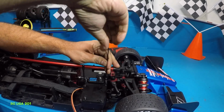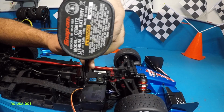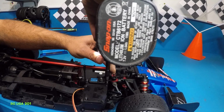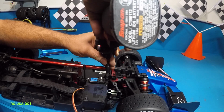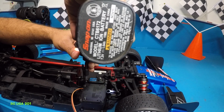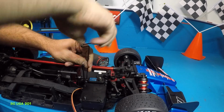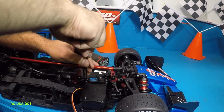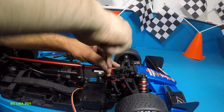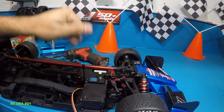Go, and there it is. Now I can take my drill. Take it easy at the end, don't just squeeze the crap out of it. Alright, I'm going to hand tighten these. There you go. As soon as I see that little amount start to squeeze just enough, I'll just stop. There you go. And you can always tighten these in the future if there's any play, alright?